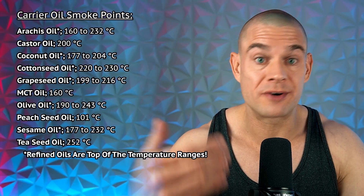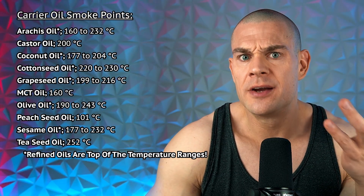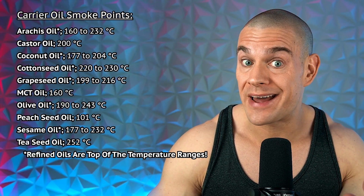Let's dive a little deeper into the smoke point of carrier oils and the melting point at which these esterified steroids dissolve into the carrier oil and the benzyl benzoate/benzyl alcohol solution. If the melting point of steroids is higher than the smoke point of the respective carrier oil, that would obviously cause issues. The smoke point of an oil is where fat reaches its burning point — the lipids start to break down and release chemicals, some of which evaporate and turn into smoke. These chemicals are considered free radicals which cause oxidative stress and damage your cells.